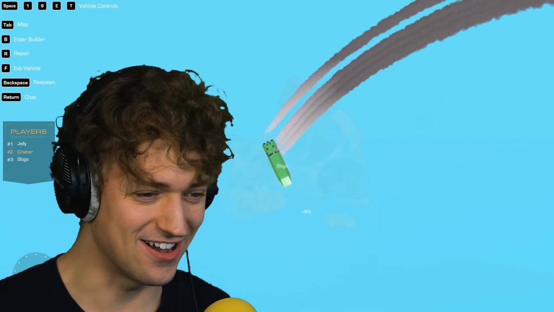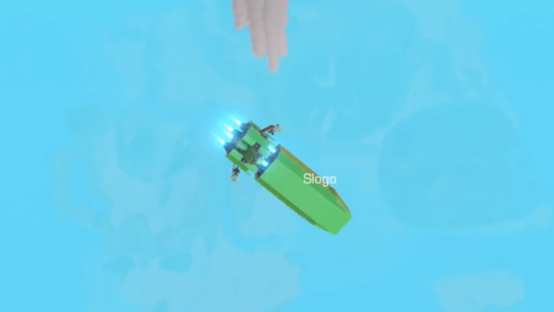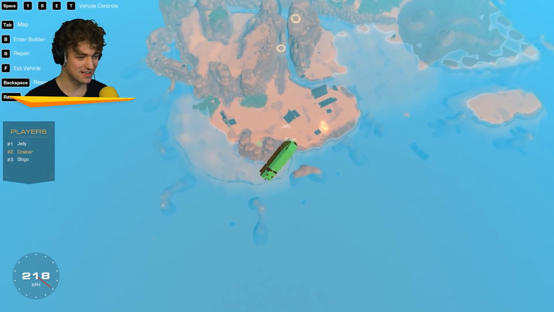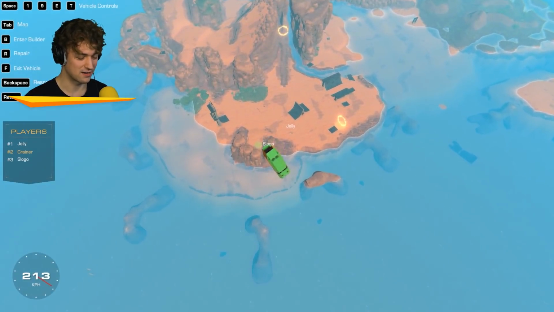Let's go down. Let's go down. Crainer's controlling things. Why is it opening? If you wanted to land, Jelly, tell him to stop. No, I want to try to land it. No, you are not landing it. Can I try to land it? Okay, fine. You land it. Okay, I'm going to land it.